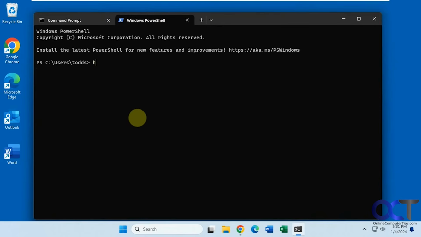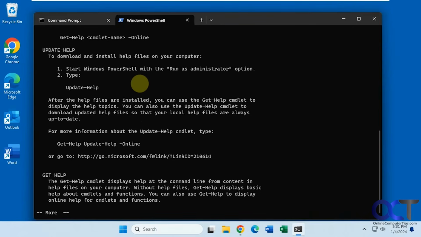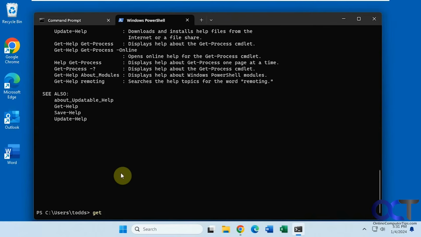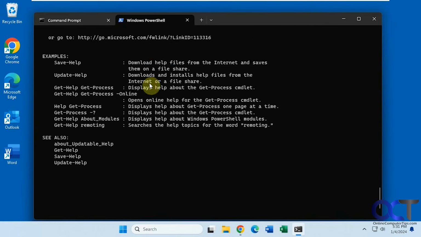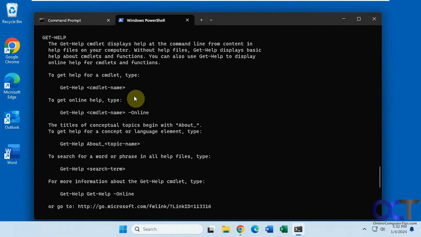All right, and then PowerShell, if you type in help, it just kind of actually gives you some of the help resources here. It doesn't really tell you anything about the specific commands. And then you could just get more information, tells you where to get the information. And if you want to download some help files on your computer, you could do so with the Run As Administrator option. And then we have the Get Help command, which we'll run here in a second. And that just gives you some more information on how to use the Get Help commandlet.